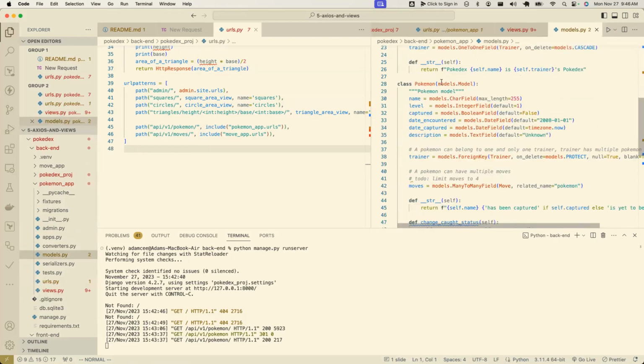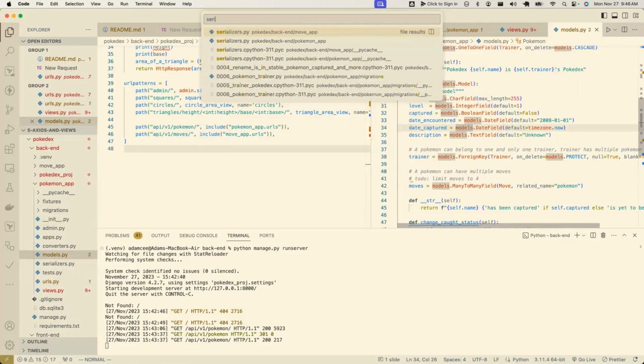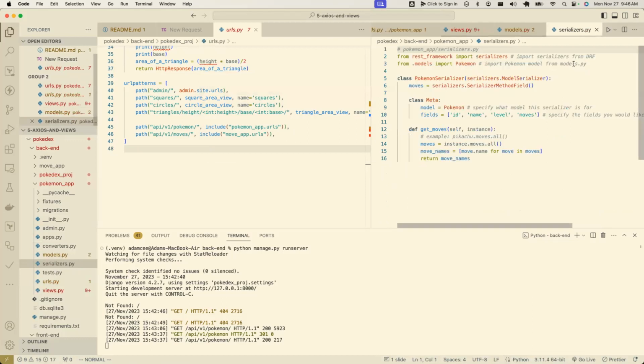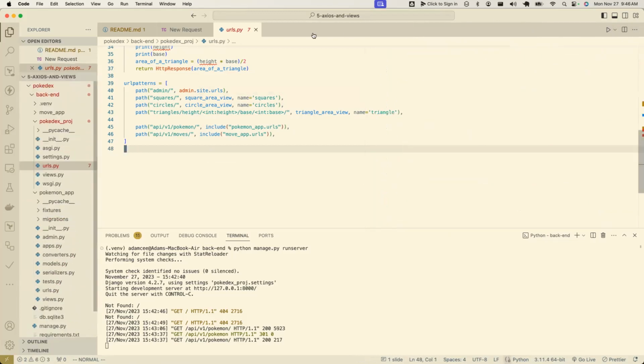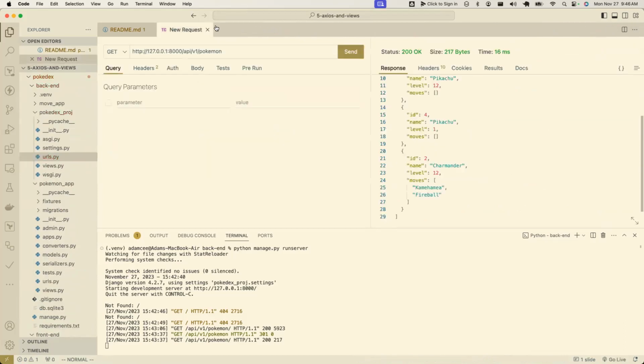We have all these different models that we built. This one is for Pokemon, and we wrote a serializer for it as well. And I think I'll very quickly show that. That also uses our Pokemon model, and it interacts indirectly with the moves model as well to get all the Pokemon moves. And we have this custom serializer function. So this is our whole backend. And now our task is to see how to, we've seen how to write React, and really we're just gluing these pieces together now.